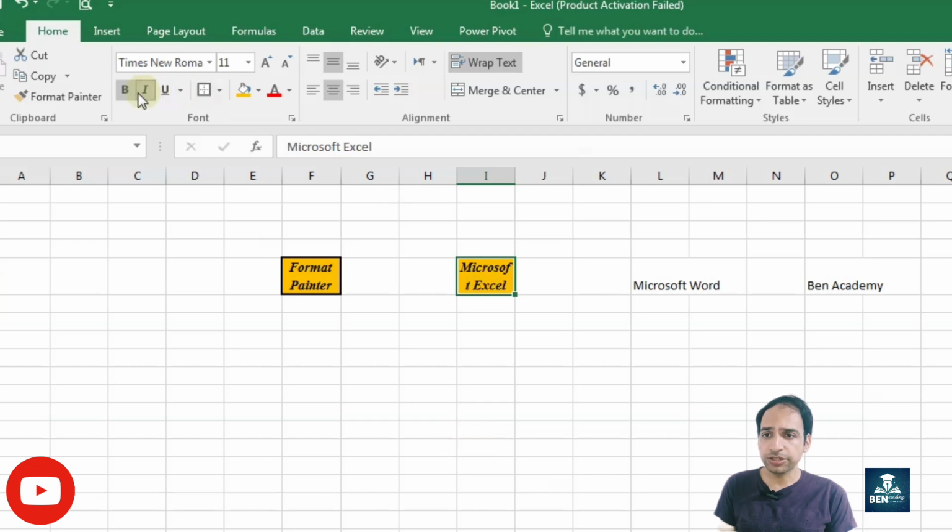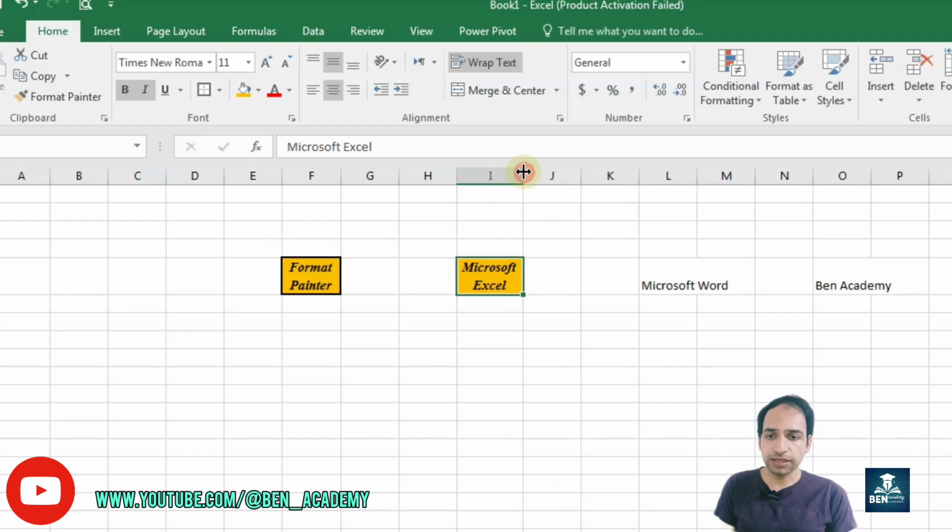The font is changed, it's bold, italic, and also a border is applied, the color is changed, it's wrapped, and it's set as the center of the cell in vertical and horizontal direction. But column width or row height is not applied to this. Only formatting is changed, and the content of the cells are also not changed. So you need to change the width if you like to adjust the width of the text.